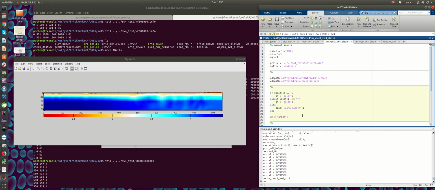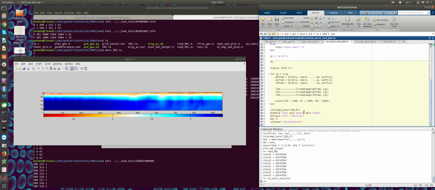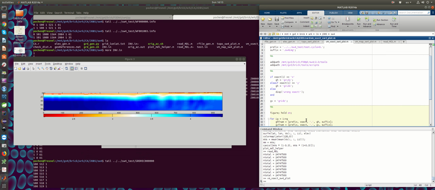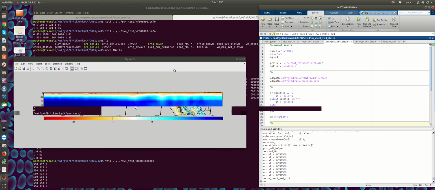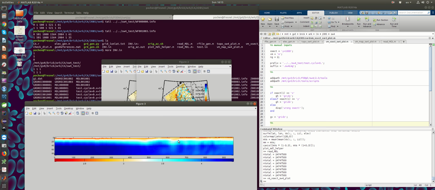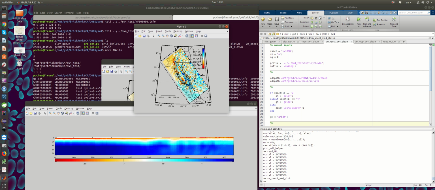So that's for plotting the cross sections. For this particular cross section, you don't see much variation in topography, right? It's pretty flat. But if it's a cross section that goes through the Sierra Nevada, for example, then you're going to see higher mountains, and the variation in topography will be slightly bigger, right?